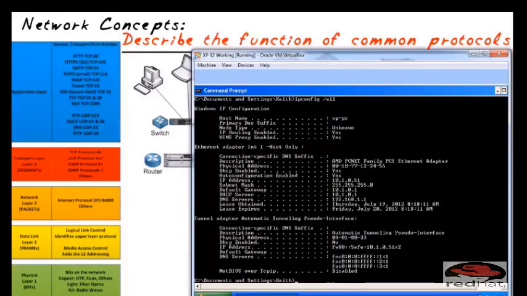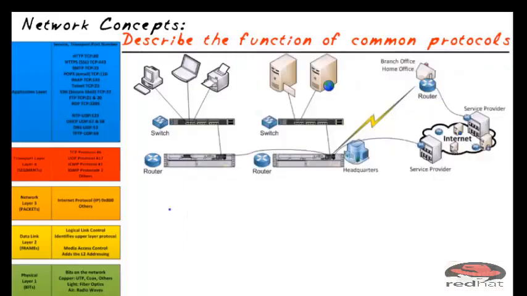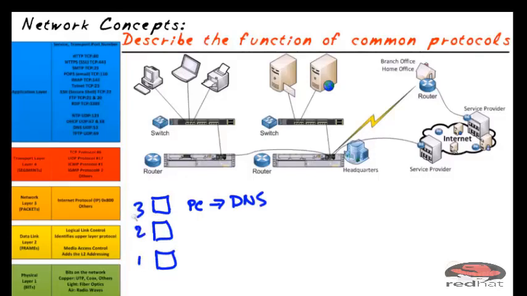So the flow of traffic would look like this. I'll go ahead and use blue, that works. If we took a look at the OSI reference model, the PC here would forward at layer 3. The packet would go from PC to DNS. So I'm going to put my layers here, layers 1, 2, and 3. The source IP address would be this PC at .51. And if we're going to my DNS server, the destination address would be wherever my DNS server is.